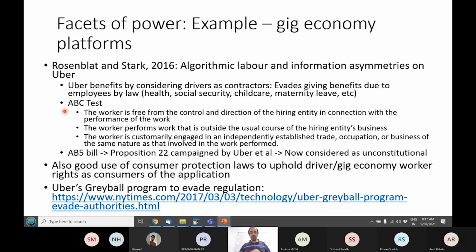Because you have so much control, that becomes an argument that the worker is not really free and is under the control of the entity that is running these algorithms. So this is essentially something like a level 2 power relationship, that there are certain rules encoded in the technology which result in workers losing decision making power and Uber as a company holding on to that decision making power. That's one of the ways to think about it.